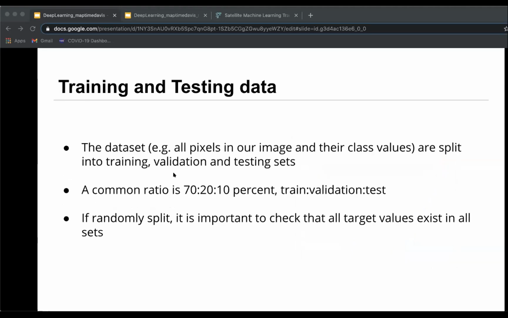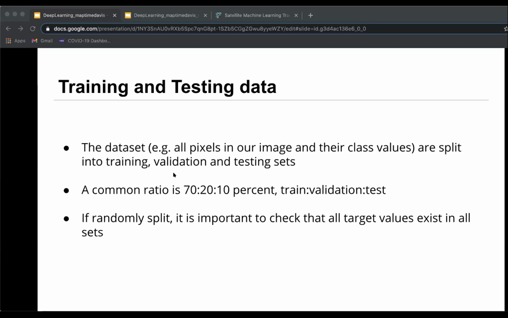Next, we have just some notes on constructing your training and testing data. There are some elements of good practice to bear in mind when you're constructing your data for modeling. If you're working from one source data set, you need to split it into training, validation, and testing data, the latter two of which are not provided as learning material to the model during training. Validation data is used to test the performance of the model at interim stages throughout the training life cycle, and testing data is used to measure the quality of the model after training is complete.